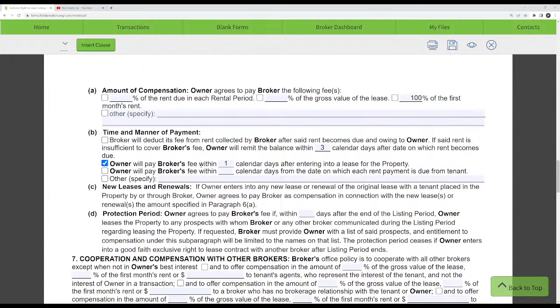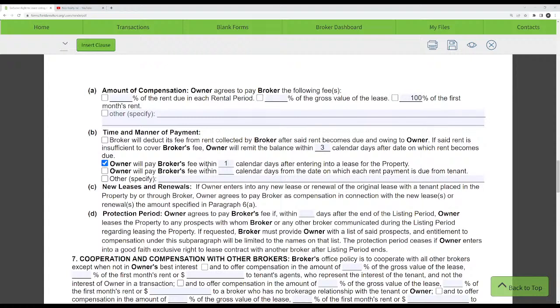If there's a cooperating realtor, you could make another check out to the cooperating realtor, or you could write the full amount out to the listing broker, and I guess that's the proper way it's done. The listing broker will then pay the cooperating broker. So if the first month's rent is $2,000, the tenant should be paying your brokerage a check of $2,000 on the day that they move in, and then the rest of the fees paid directly to the landlord, so that your brokerage receives the $2,000. And if you're splitting that with the cooperating broker, your broker will split that and pay the cooperating brokerage.